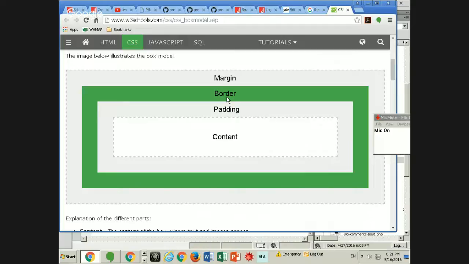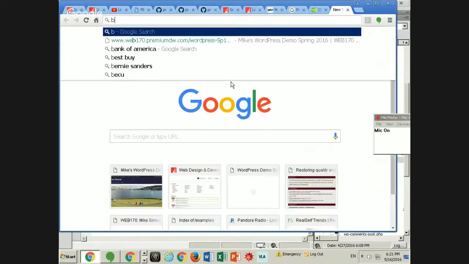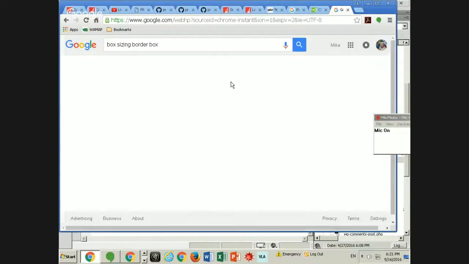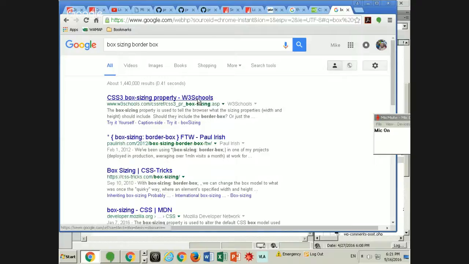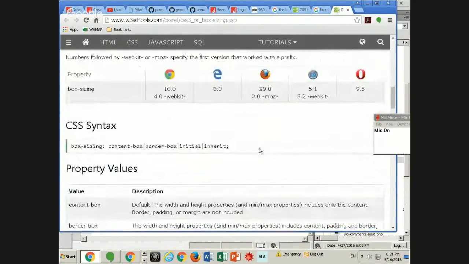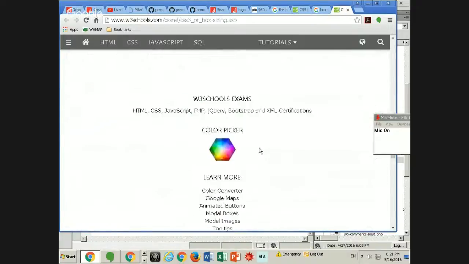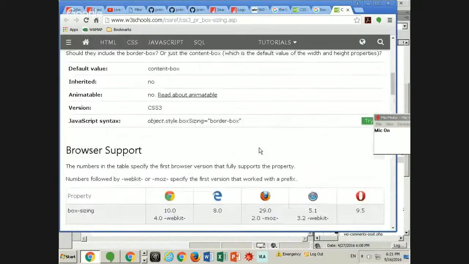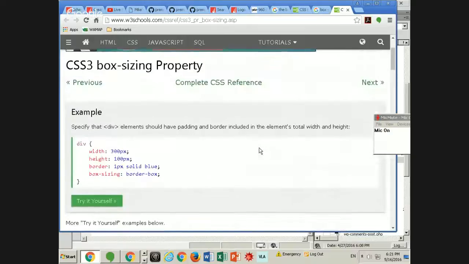Right. So instead, if you do box sizing border box, well, there's no drawing of it.